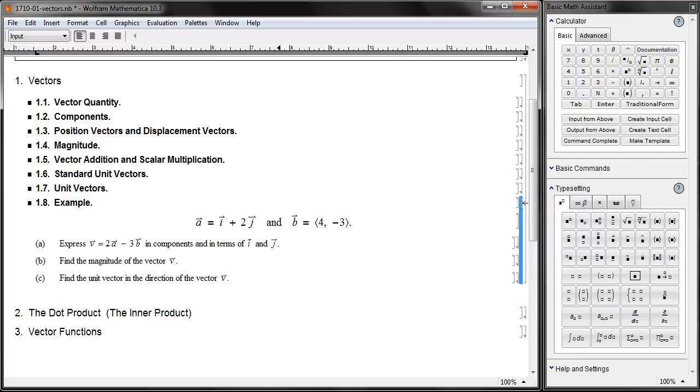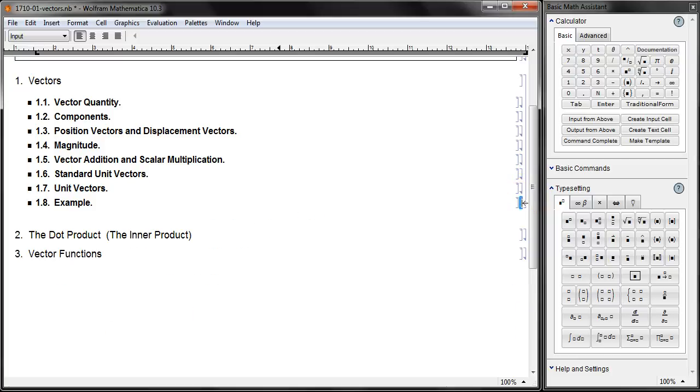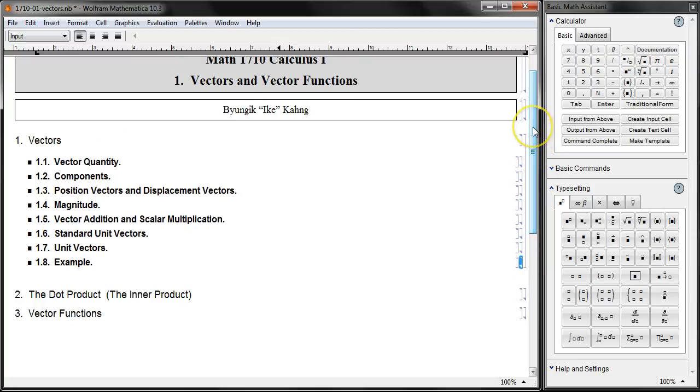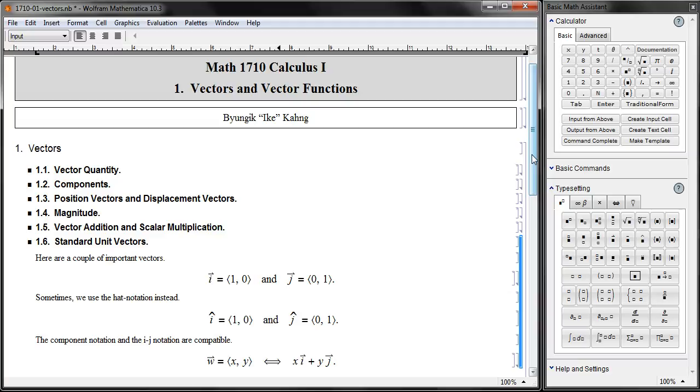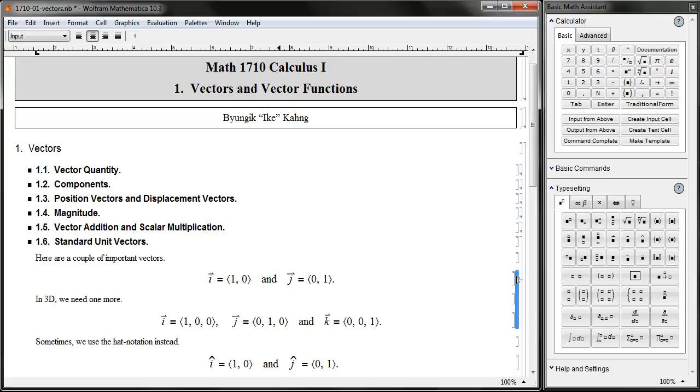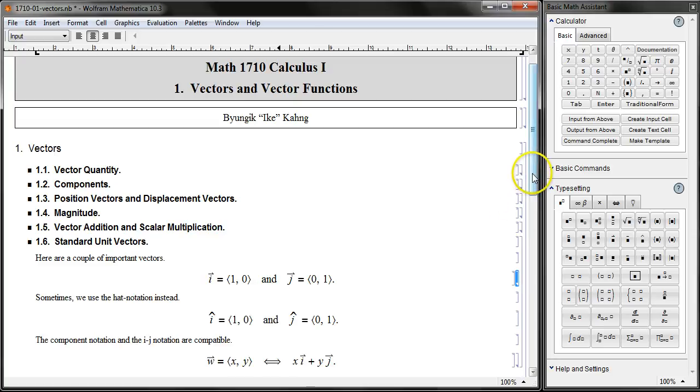Do you have some examples? Okay, looks like we'll have to do some examples of it later, talking about something else first. Standard unit vectors. There are some special vectors i and j, and i and j are unit vectors. That means vectors of size 1 pointing toward horizontal and vertical. In 3D we need i, j, and k.